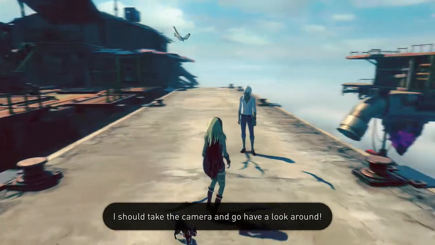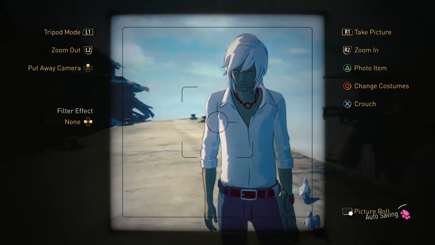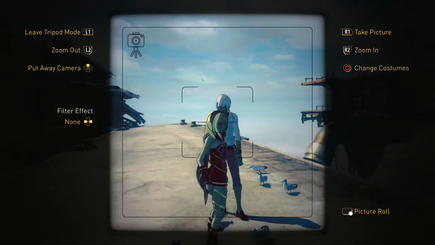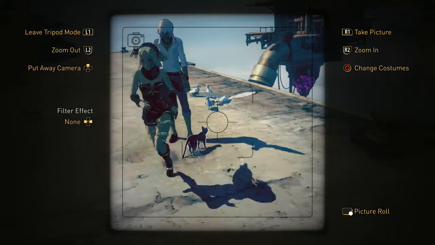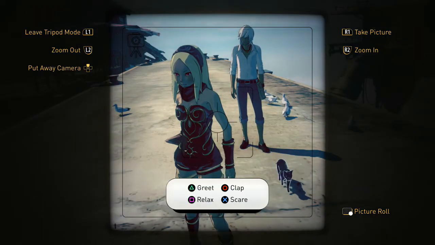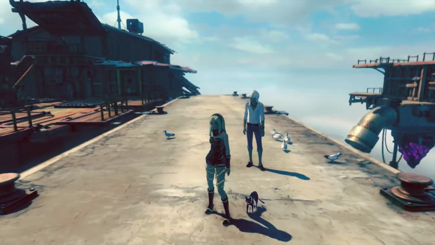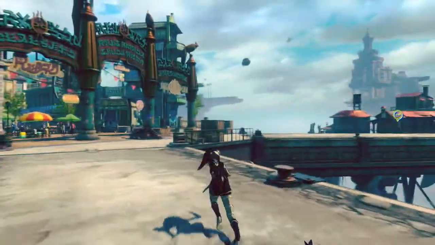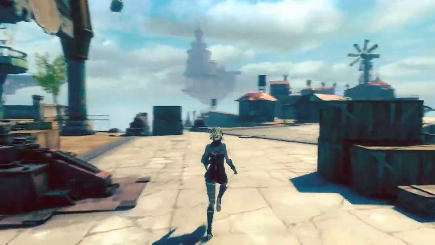Okay. I should take the camera and have a look around. Camera. Zip. Okay, use photo album, change... Oh, wait, what? Change costume. Oh, I could do that too. That's actually kind of cool. Tripod mode. Nice! What's Cat doing? She's... What? Oh, I move her around like that. Oh, okay. And then she does a scare. Picture roll. What does that mean? Return... Oh, okay, I can look at all the pictures and stuff. Alright, that's pretty cool. I guess photo mode has not been unlocked yet, which I would like, but seeing as we can take pictures now, it seems like we are well on our way to doing that.